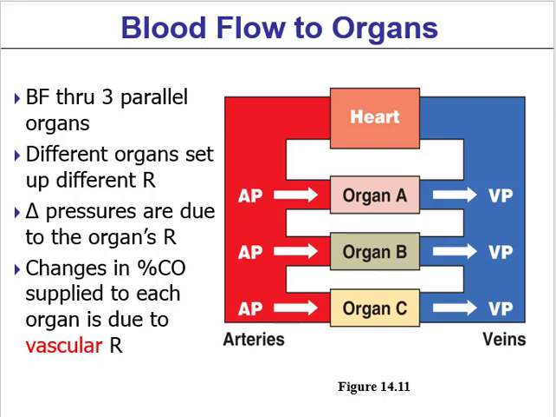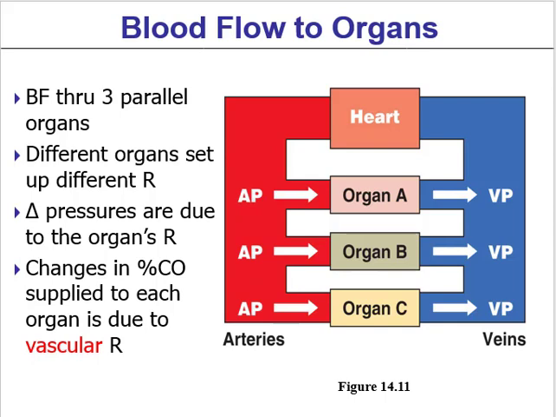The kidneys are another example of this. They pull about 20% of the cardiac output by way of the renal arteries, and those come straight off the descending aorta. So some organs just demand more blood flow than others. They're metabolically active tissues. So the kidneys are another great example of that, just like the brain.